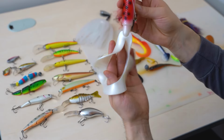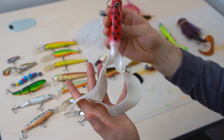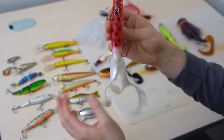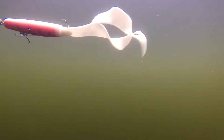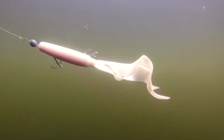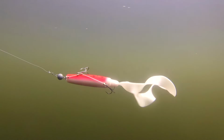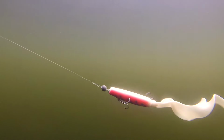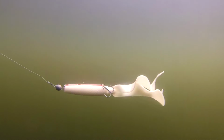I also have such an impressive, large twin-tail lure. Let's see how it will look underwater. I haven't tried this bait yet in fishing, so I was surprised that it spins like that underwater. The tail work itself looks quite interesting, but the spinning is not good because the lure will twist the fishing line. I am thinking that I should try to put the jig head in the front. Maybe it will stabilize the position.